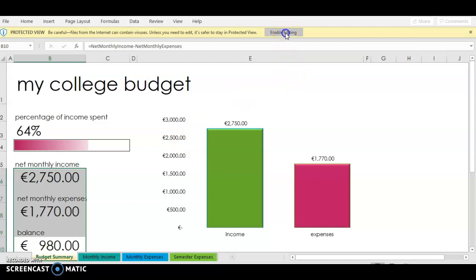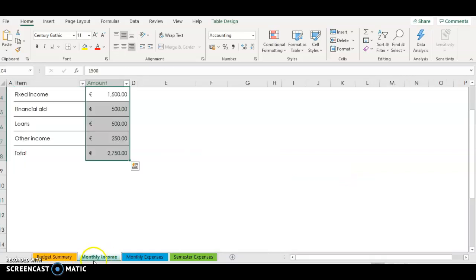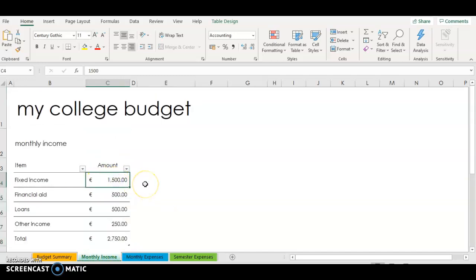So if you enable editing to begin with, and it's an Excel spreadsheet, so you're navigating using these tabs down below. So when you've filled everything in, this budget summary fancy graph part automatically updates. So you're really filling in the monthly income tab, all the things that you get your income from. So usually a part-time job might be $10 an hour for 20 hours a week, which would be €800 a month. So you're doing a monthly income there.